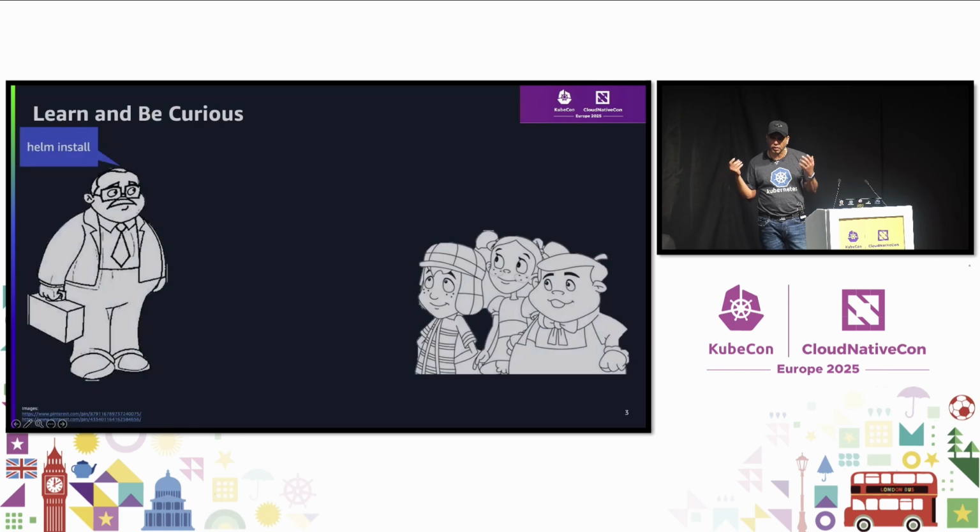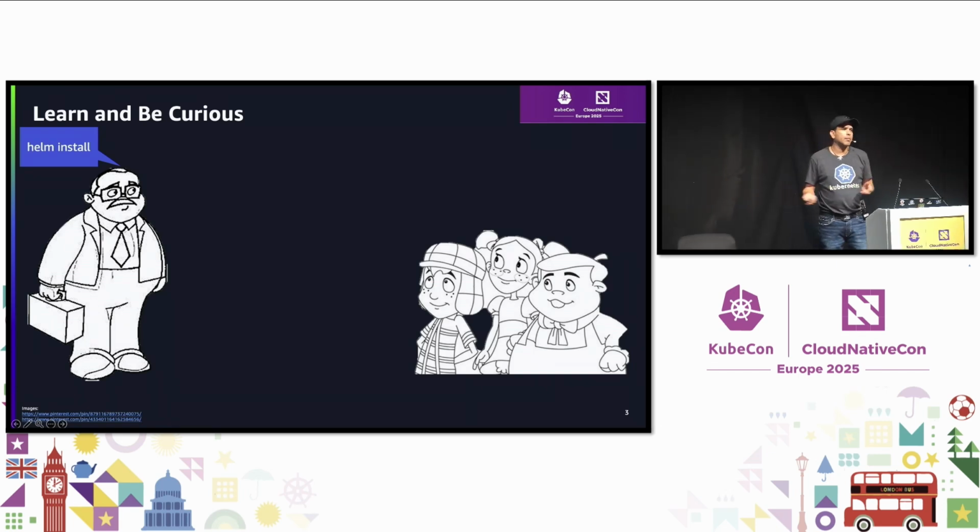So let's start. When you search online or ask these AI search agents how to get started, usually it's just do a Helm install. I tried that, it didn't work. So I wanted to learn what the components of Kubernetes are, or the minimum things to get Kubernetes working with my GPU that is sitting on my desk.